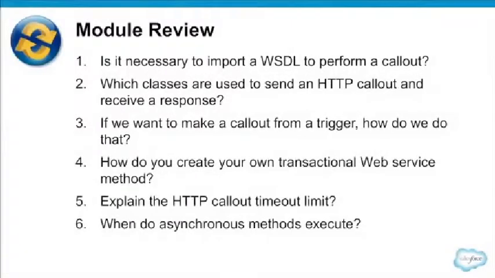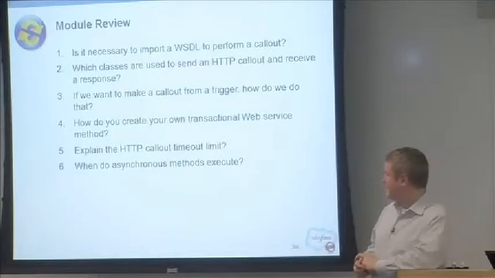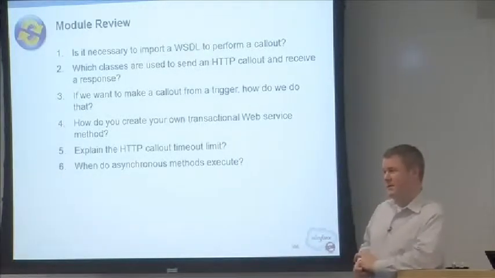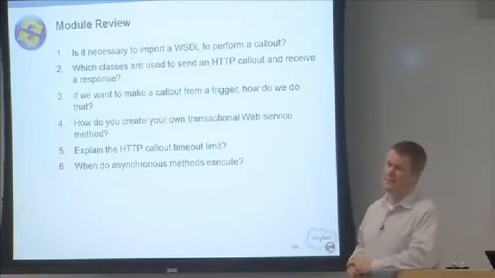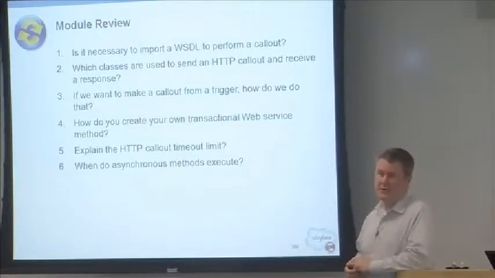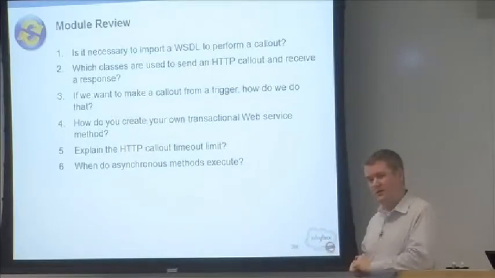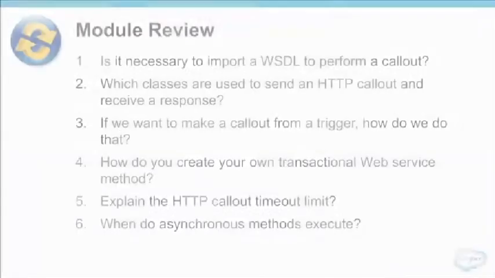When do asynchronous methods execute? Sometime in the future. Yeah, this is the one question where I would have accepted the answer, I don't know, because you kind of don't know. You know that it's going to be sometime in the future, but it's not necessarily going to be immediately. Like I said, 99.9% of the time it is, but it's not necessarily guaranteed to be that sort of near real time. Okay.